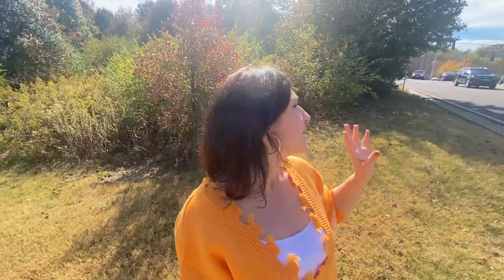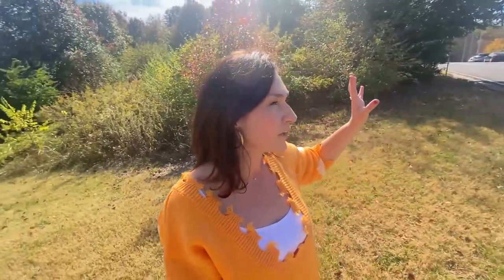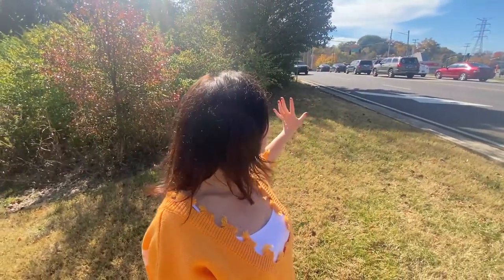In terms of neighborhoods, this road right here is called Kingston Pike. That's our major road, and for the most part, it runs parallel to I-40. Behind me is Kingston Pike, and if I keep going over this way, that's I-40. I-40, I-75 is our huge interstate, but if you want to get off the interstate and go to Knoxville, you can take Kingston Pike. If we go to that side of Kingston Pike, that's an area called Deane Hill. Really nice houses, think 1970s, 1980s. A lot of them have been renovated, updated, like huge ranchers, huge basement ranchers, super cool.